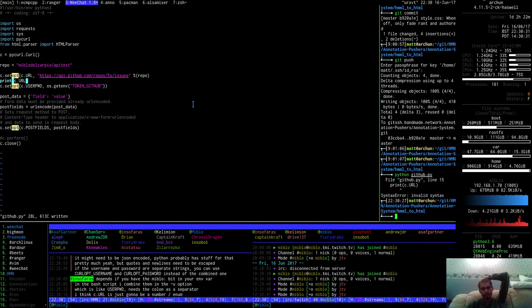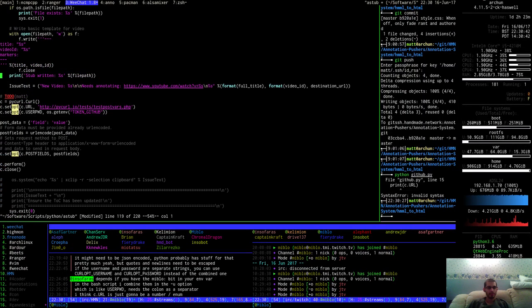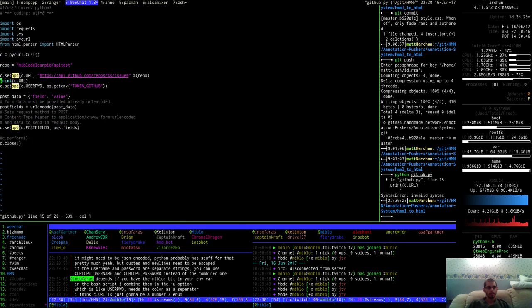Invalid syntax. How do you print stuff in Python? Print is that. How am I trying to do it? Guess maybe we need to do it like that, maybe.